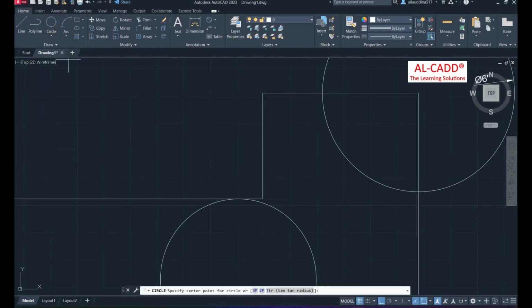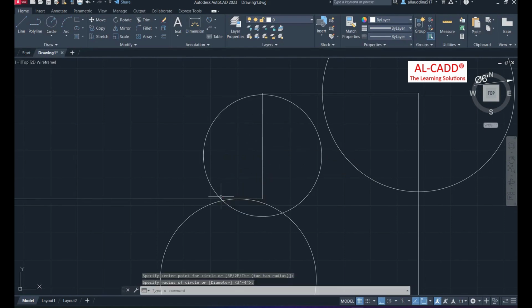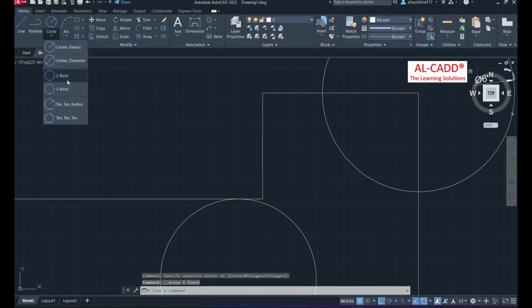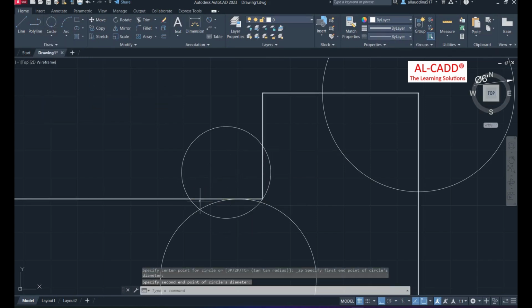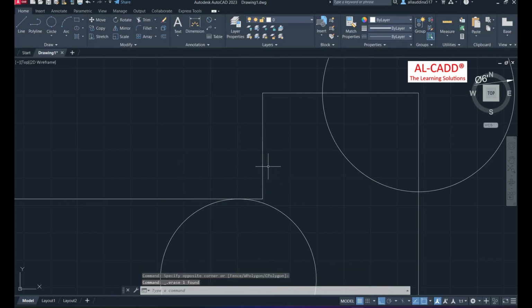So if I take a radius circle, we can't draw the circle from point to point here, right? Even a diameter circle we can't take here. Even with the point circle, if I take the first point and the second point, the circle is going somewhere else. But I need exactly points from here to here, then you can use this tangent circle.